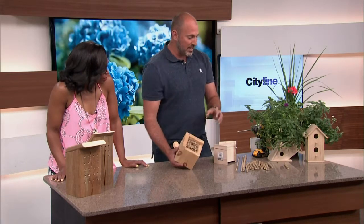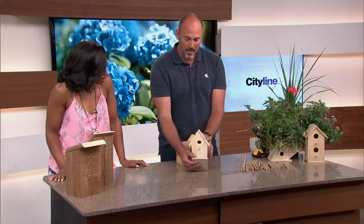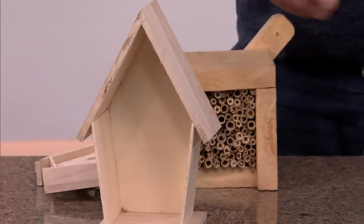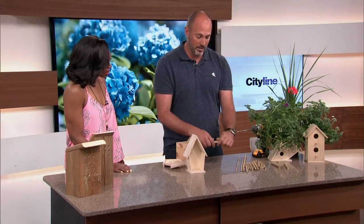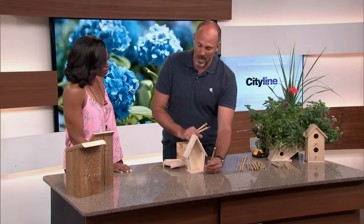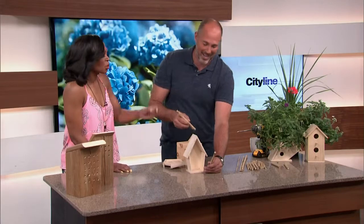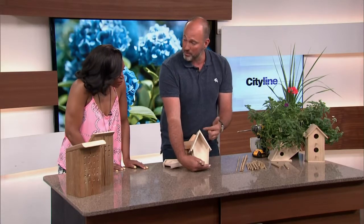One of the easiest ways to make this is to take one of these little birdhouses, cut the front face off, and fill it with bamboo poles that you've had cut to fit. Now I'll point this out because the first time I cut them I wondered what was wrong — bamboo often has very small holes, it's not that hollow. So when you're picking your bamboo, make sure you get some really good dried bamboo so the pith inside is much bigger. You want a 5/16-inch hole — most people just aim for a bigger hole, you can tell visually. Cut your bamboo to fit your house, fill the whole thing with bamboo, and you're done. It's that easy.